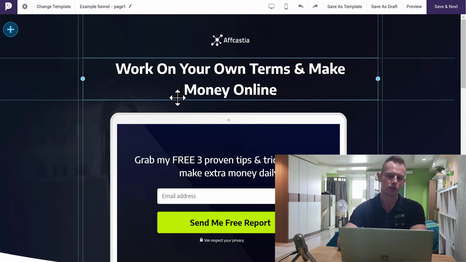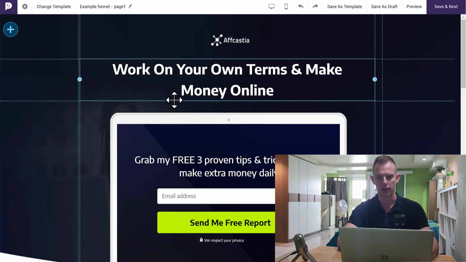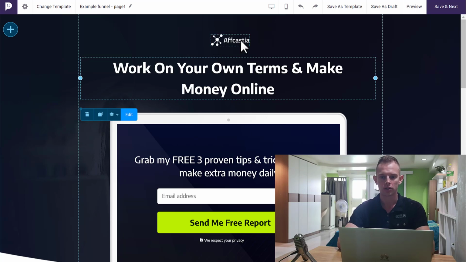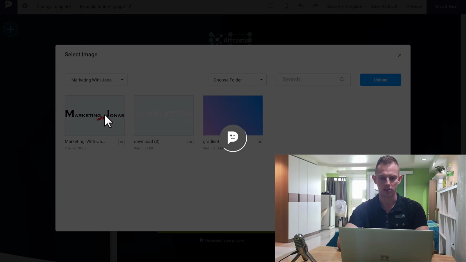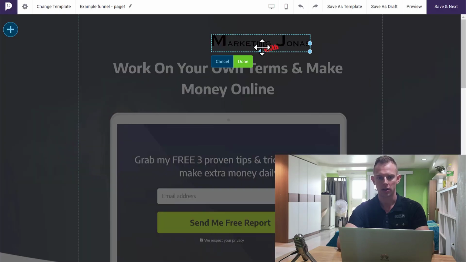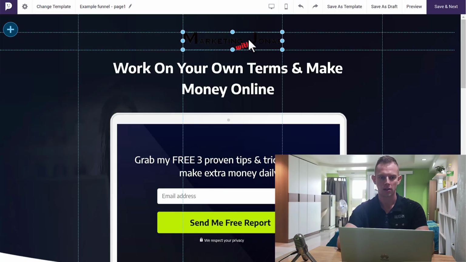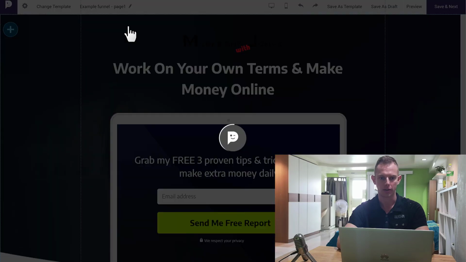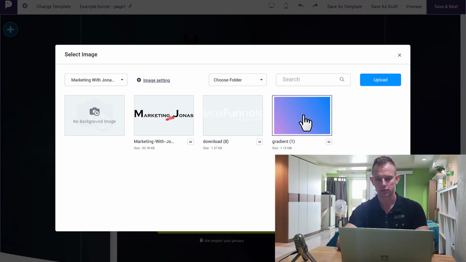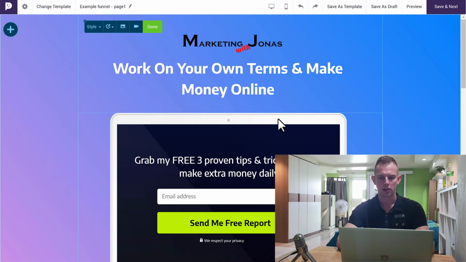Instead of going in and changing margins, padding, stuff like that, you just drag and drop wherever you want your stuff to be. So for example, here's a logo. If we want to have a logo too, I can just put in my logo. Here it is. Just click done, and let's just position it right. Okay, let's say I want a different background. Click on edit, background image. Let's try this one. Okay.